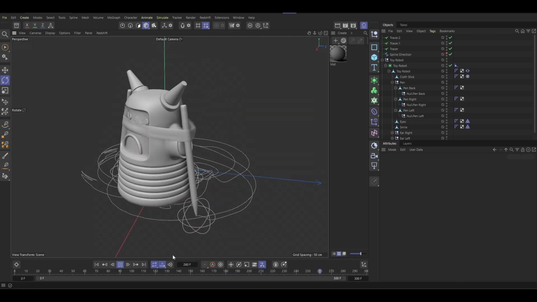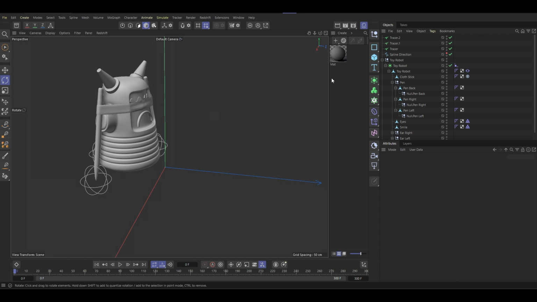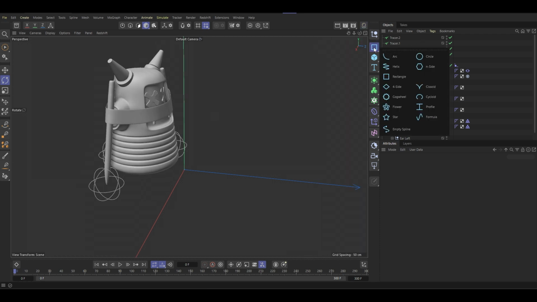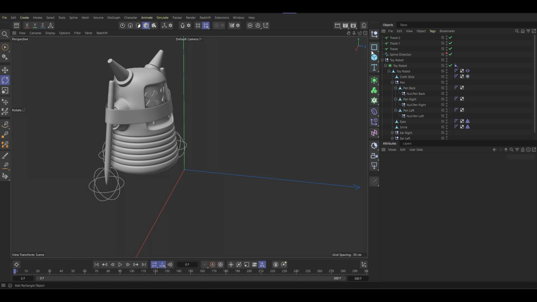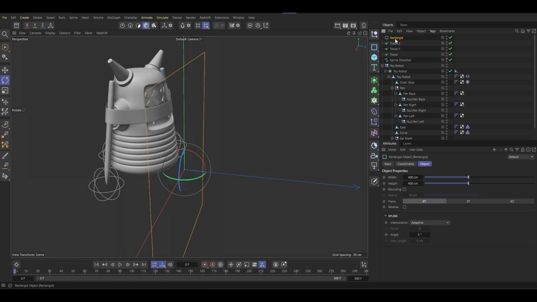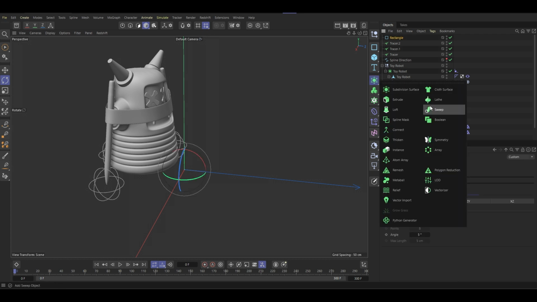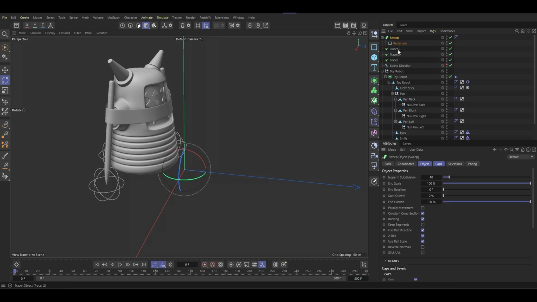So that's cool. And we are also going to now make the shapes of this. So add a rectangle, make it like 1.8, 0.2. All right, I'm going to select a sweep.